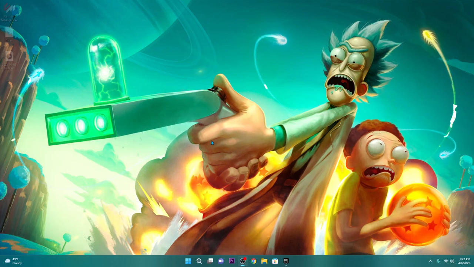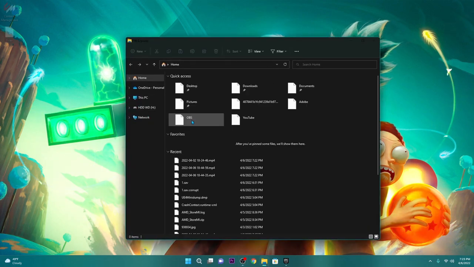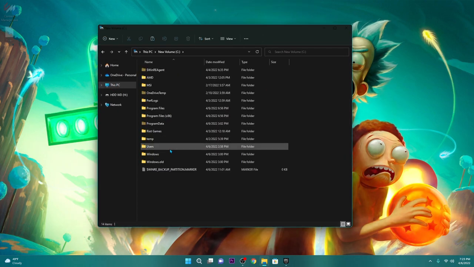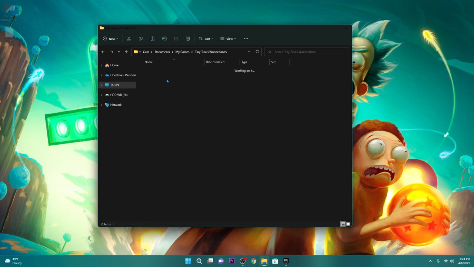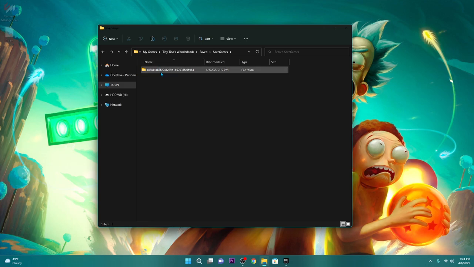Today we're going to be talking about how to recover your lost save files in Tiny Tina's Wonderlands. First step is you open a file manager, go to This PC, go to your C drive, go to Users, whatever your username is, go to Documents, go to My Games, then go to Tiny Tina's, then go to Saved, and go to SaveGames.